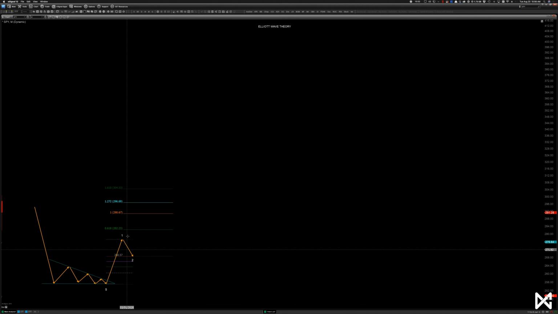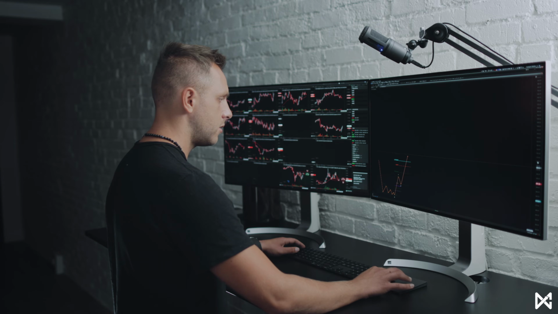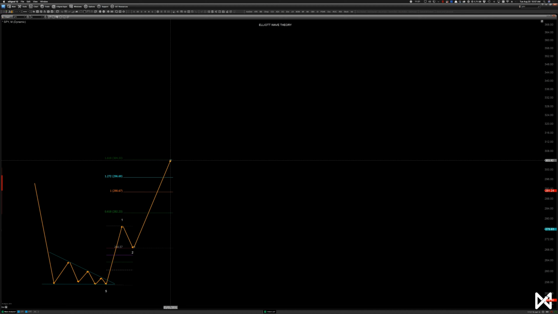Like that. So at this point, we're predicting that a wave 3 run is happening, and typically a wave 3 run goes all the way to either 1.272 or 1.618 Fibonacci extension. So let's just take this all the way up to 1.618 Fibonacci extension. Let me actually make this a little bit larger. So here we go, wave 3, let's just say it ends at 1.618. This is a lot of times an ideal target for a wave 3, and like I said, 1.272 is another really good target for a wave 3 run.